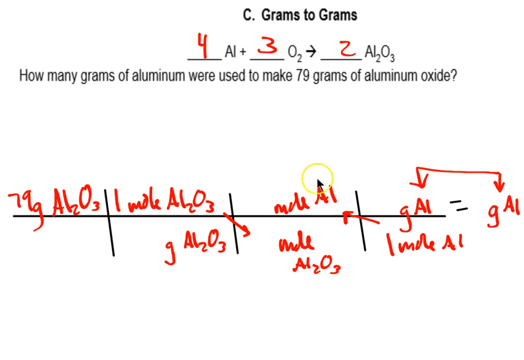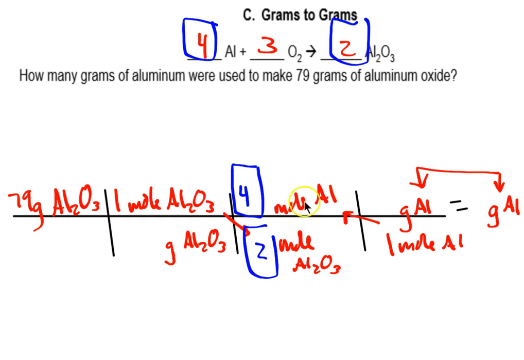Now, I have to put in all the numbers, but the setup is right. So I'm going to find these. The number in front of Al is the number in front of Al. The number in front of Al2O3 is the number in front of Al2O3. Okay, then I need to use my periodic table. I find the symbol for aluminum, and it has a 27 and a 13. So I use the bigger of the 2 values, right? So 27 is the mass of aluminum, but Al2O3, I need a little bit more work.